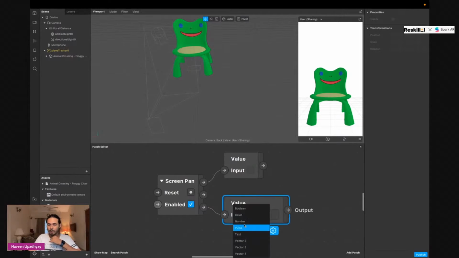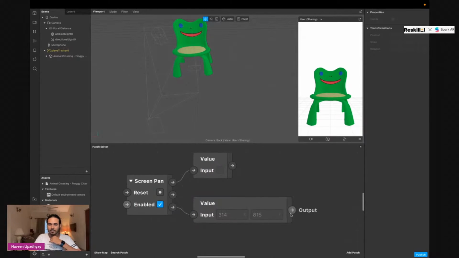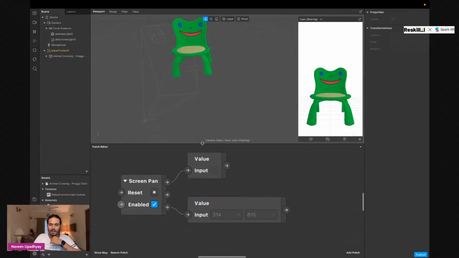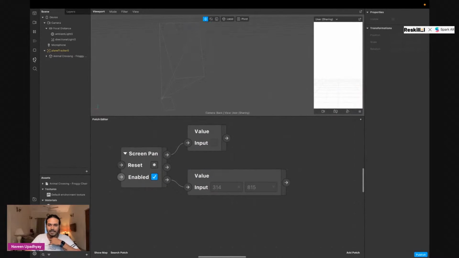That means it's going to give you a two vector. So we're going to change the vector type to vector 2. And we see that if I reset this, it's always going to be 0, 0 initially, because we're not screen panning. And when I screen pan, you see that it shows me the coordinates. My y is not moving. I'm at 739, 736 right now, but my x is moving. I'm moving my finger, my mouse in x. So you can see that change. So that is the 2D position, where your mouse point, your finger is pointing right now.